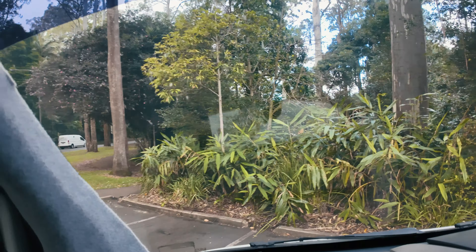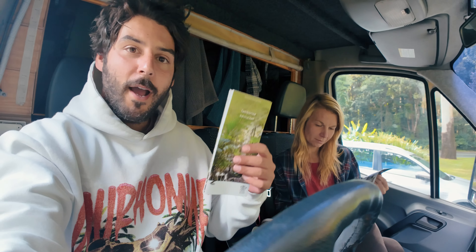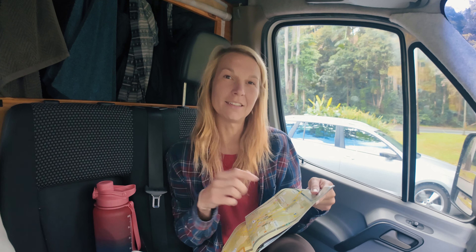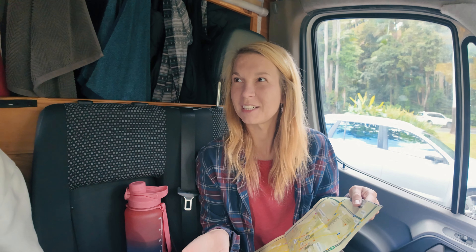We're going to see if they have any information on this place and what we can see and do here. We've got our maps and pamphlets, and the nice lady in there has actually marked up all the cool waterfalls and bushwalks that we're going to be doing, so we can't wait. We also got recommended some spots where we can get a view of the Gold Coast, which is pretty cool — you can actually see the city from up here.